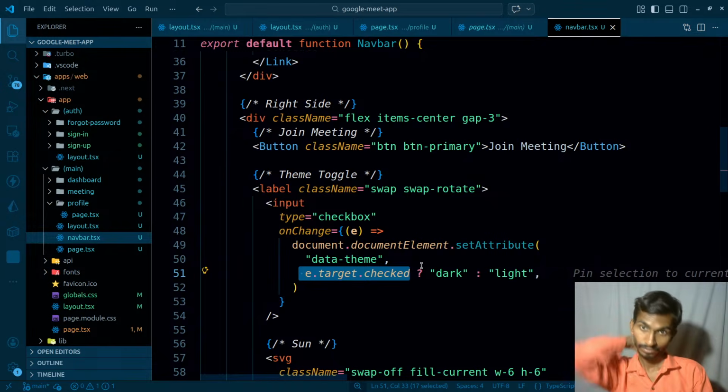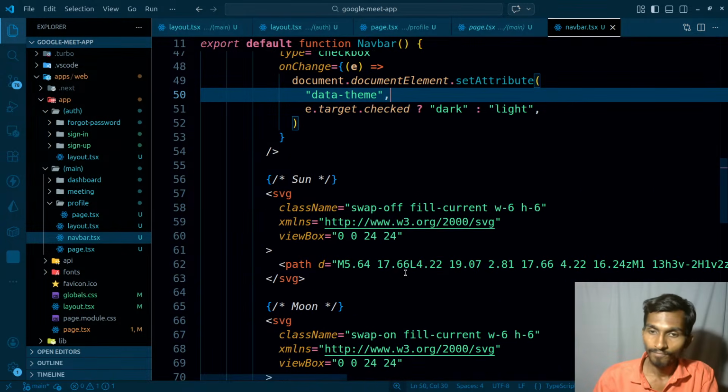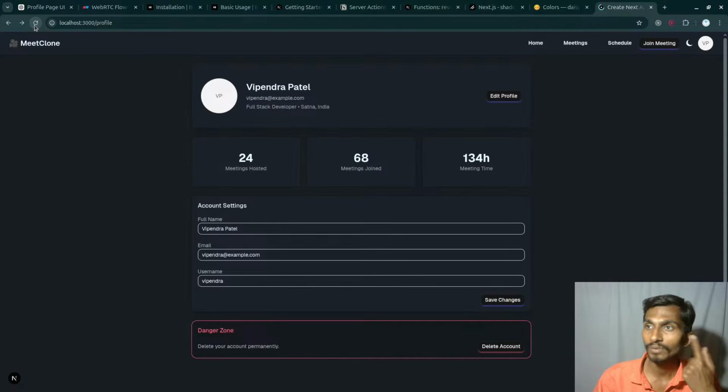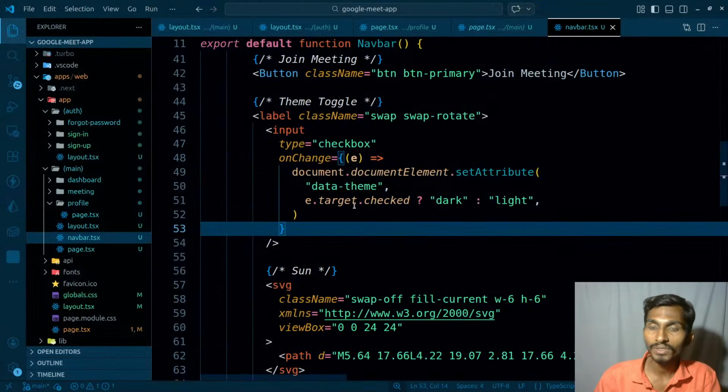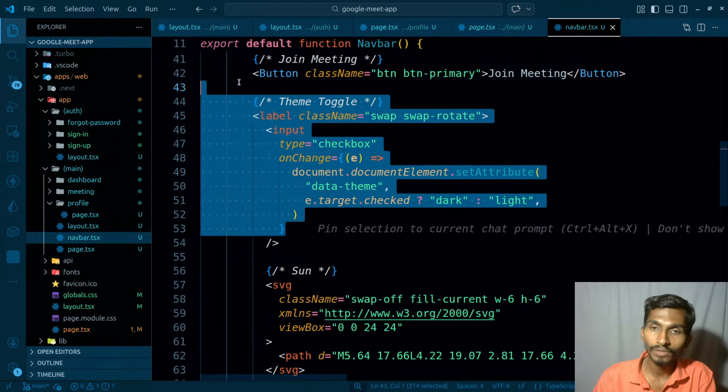if that is checked, then dark, otherwise light. And by default that's gonna be checked. No, by default that's not gonna be checked, or that may be checked. I need to set the value directly, because if I reload it, it is the light mode, but here I have the dark mode, so that is the problem. So if I click once, it will not work. That simply means somehow I have to give it the value.